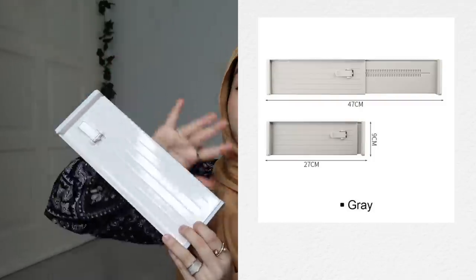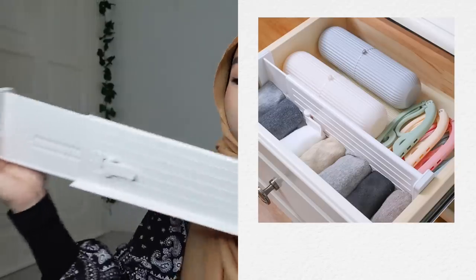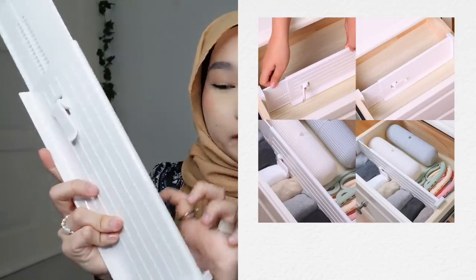Next is another organizer, which is this retractable drawer divider. It looks like this. It comes in white and gray. So how do you use this? Just pull this to the length that you want and you just lock it like this. Lock it, lock it. And it won't move and it just separates the stuff in your drawer. It's like this hard material.